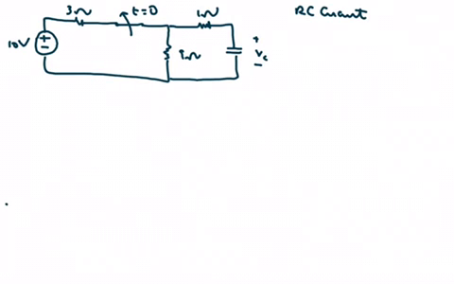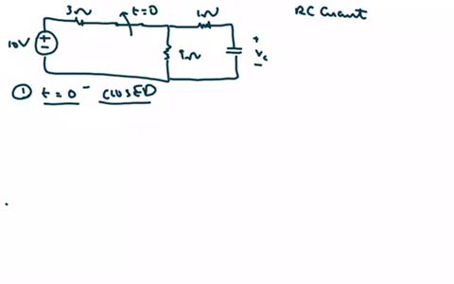Okay, for this example, we're going to do an RC circuit. So the way this circuit is situated, we have a capacitor and we have a switch that's going to open at t equals 0. So we need to find our initial conditions. Okay, so what's going on before the switch opens? All right, so in this case, we know that it has been closed for a long time.